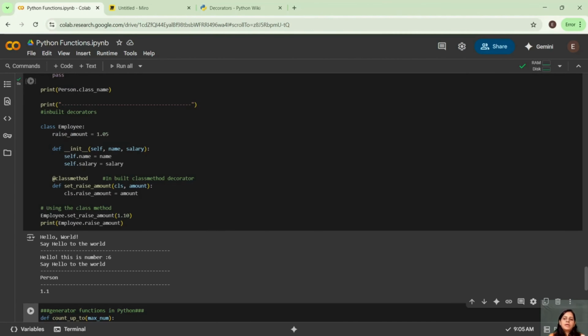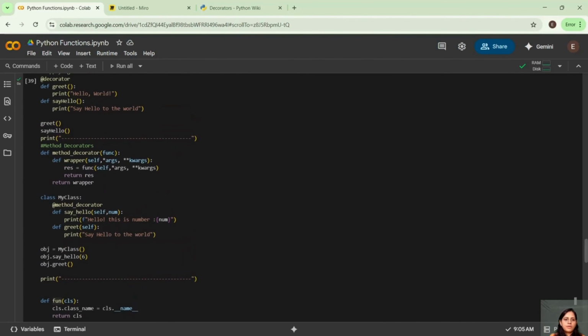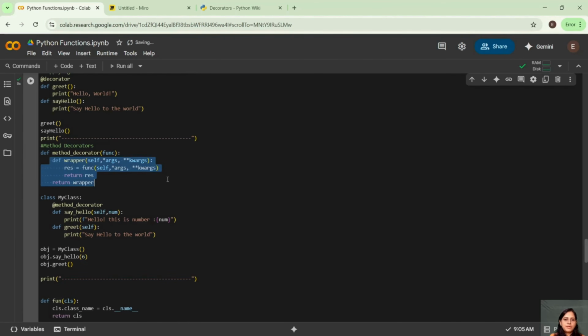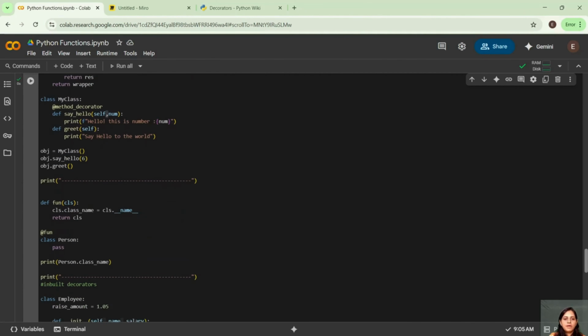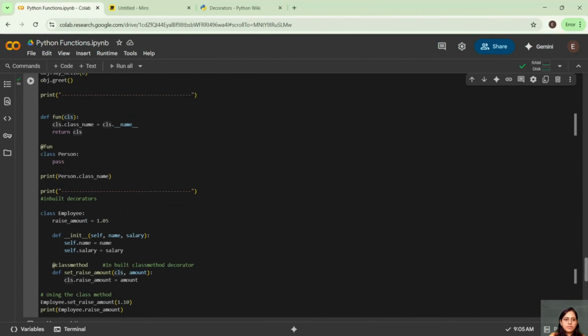See, guys, what I'm trying to explain here is that your wrapper or your decorator contains keyword arguments and required arguments as well, right? You can create your function without arguments, you can create a function with arguments, and you can return the output. So that is what I wanted to show you here. Now let me show you another example.